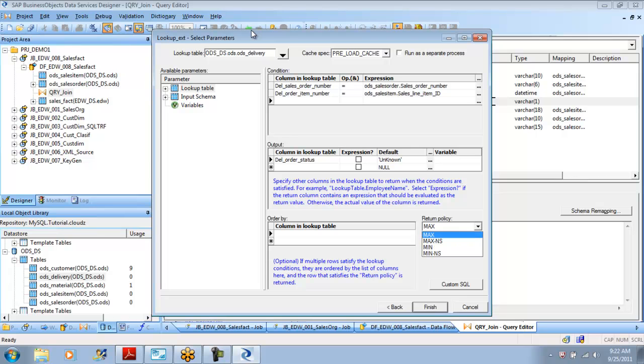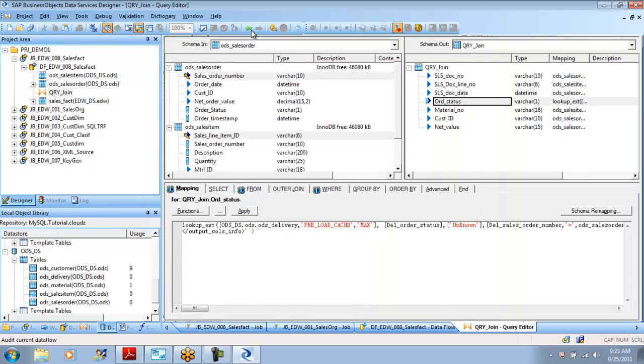But in general, by default, the return policy is max. If you ask me what is the reason if we keep it minimum, I actually never tested with min and max. I will leave it as an exercise. You go and find it. What is the difference between min and max when we use a return policy? But for me, when it says max, return me whatever the maximum value is written. That's all it is. So I say finish.